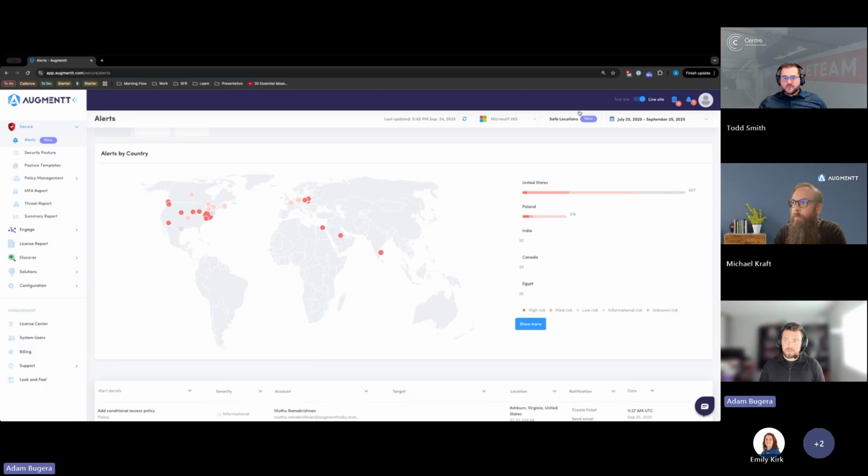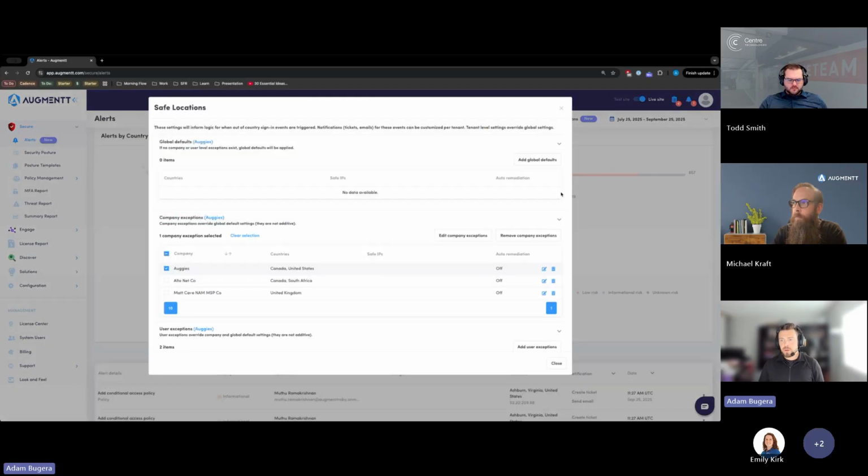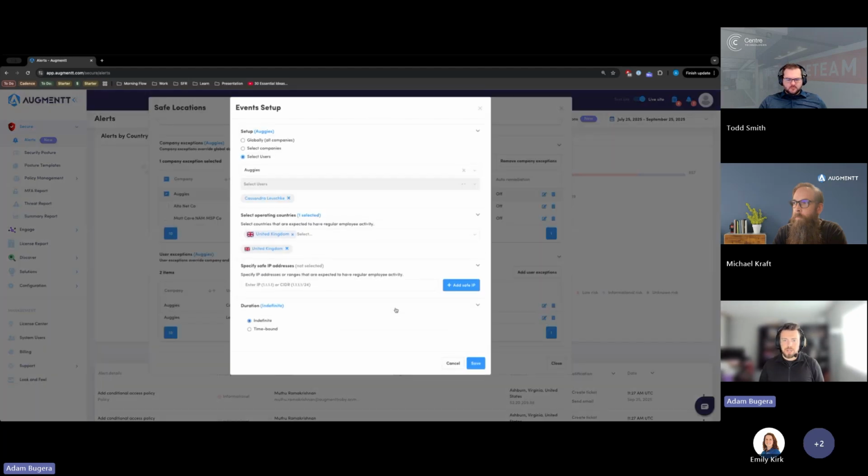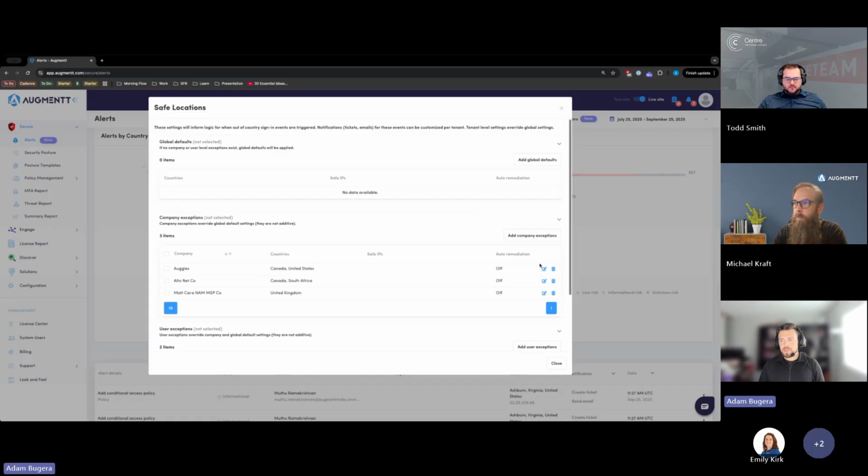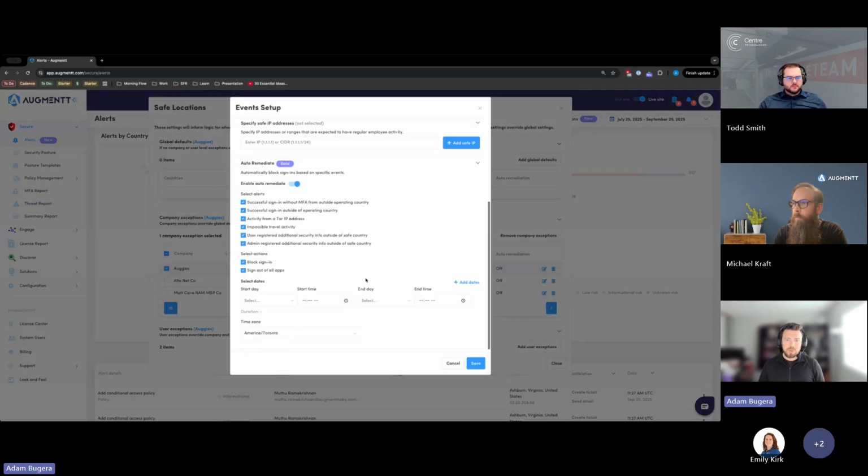Where we're going a step further on this is that we also have auto remediation. So if you would like to auto remediate, you're able to do so. Oops, that's not the right one. Let me just edit this quickly. So for the key alerts, things like the risky sign-ins, activity from a Tor IP address, that impossible travel activity, you're able to set up within whatever time frame that alert's triggered. A lot of partners will tend to do it outside business hours when they're not being monitored consistently, where you'll have Augmentt take automated action to block sign-in or sign them out of all apps, or both, so that you can ensure that account's safe, everything's locked down, and then review it once you're able to reach out to that user, confirm what's going on, and give them access back.